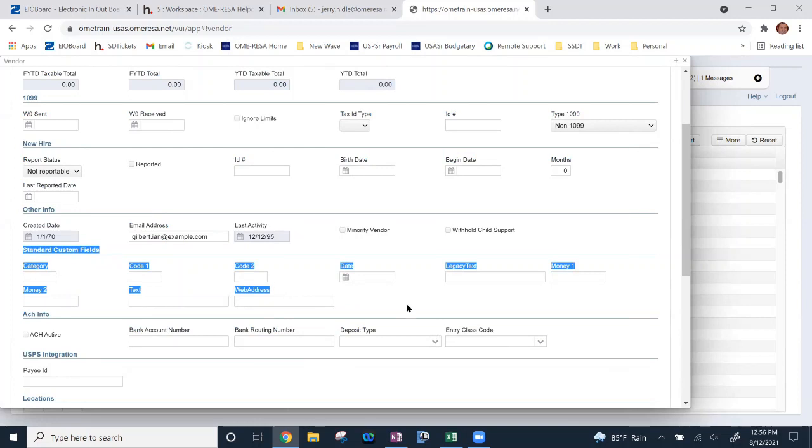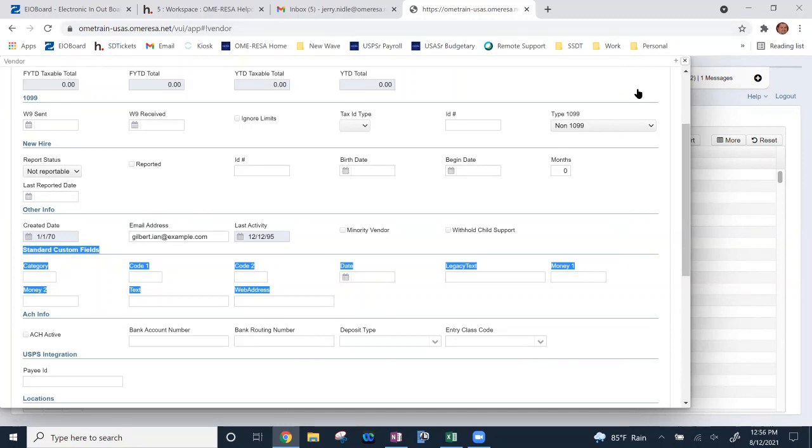These are custom fields that could be named, they could be drop downs, text fields, radio buttons, literally anything you want them to be. Your district has something unique that you track, that's where we would set them up for you.